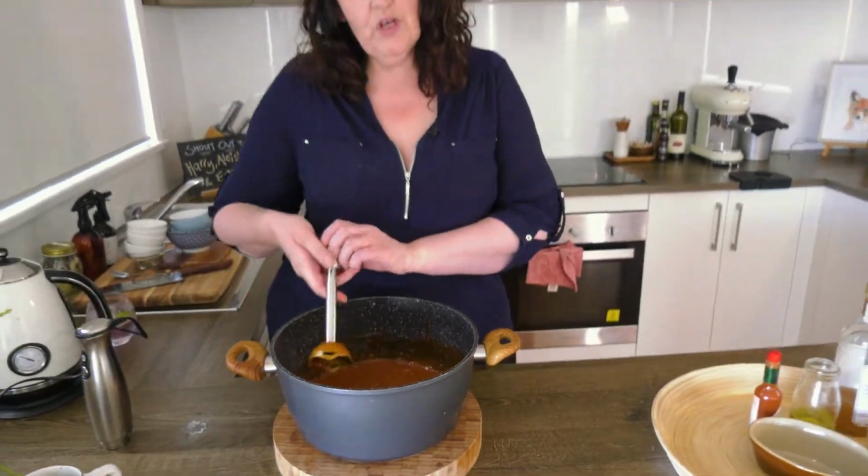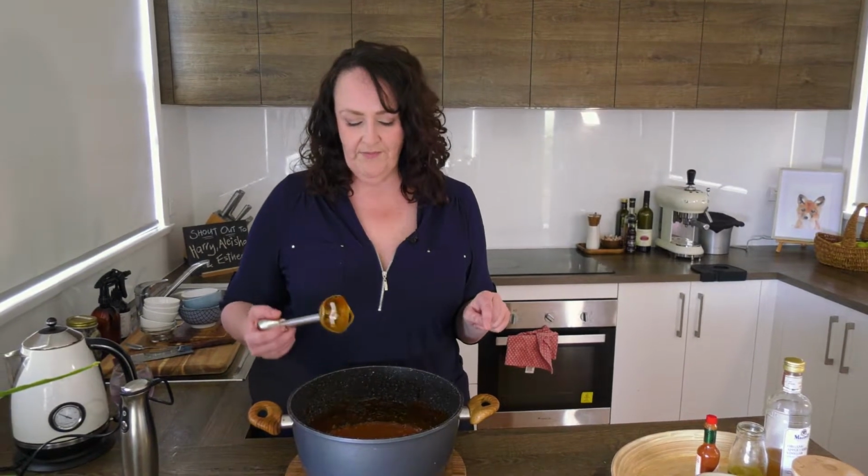All right, we haven't got all day. We need to turn on our oven. 130 degrees if you have a fan-forced oven, 150 if you don't have a fan-forced oven. If you have a gas oven, that's about the same as a fan-forced, so we'll go 130. I'm gonna put mine on 140 just so I can meet you all in the middle.